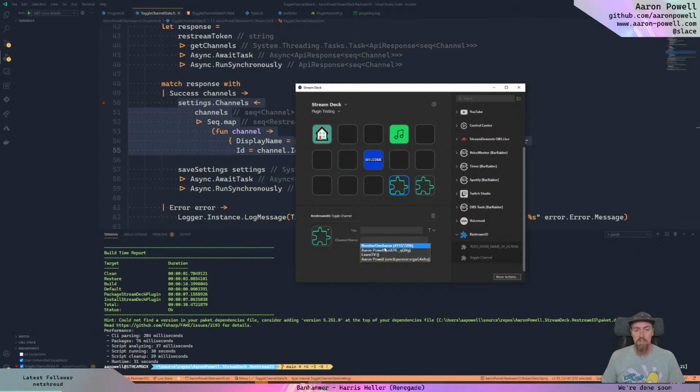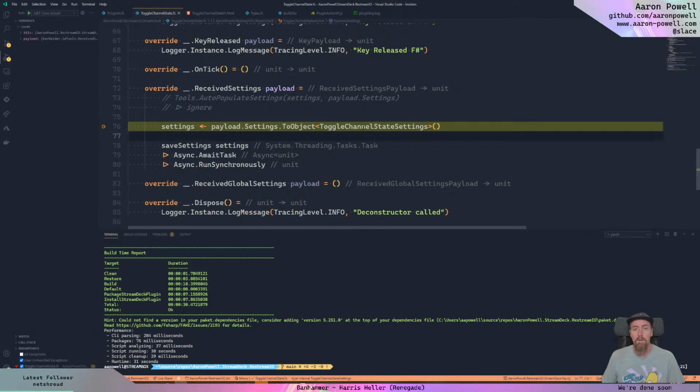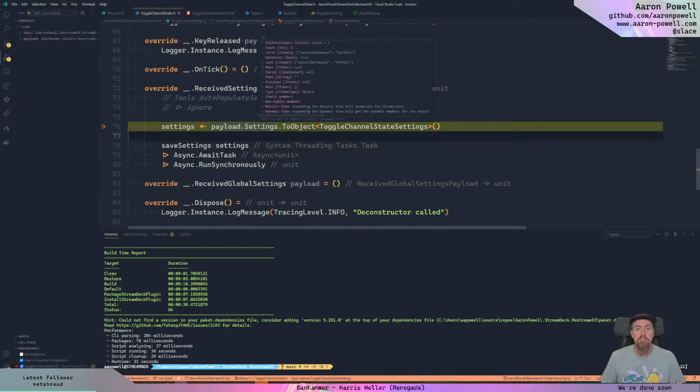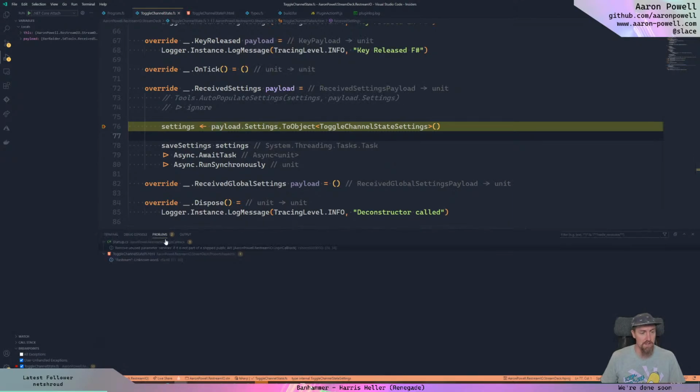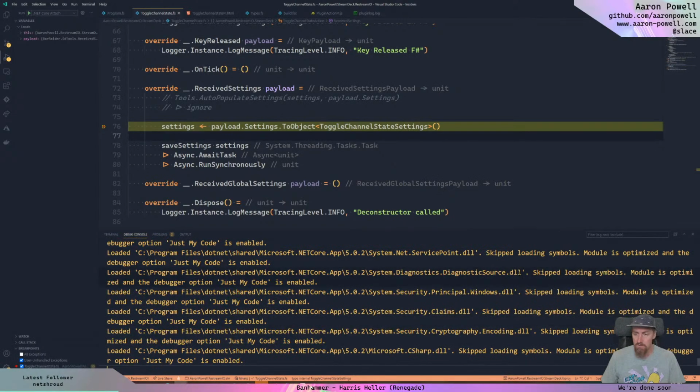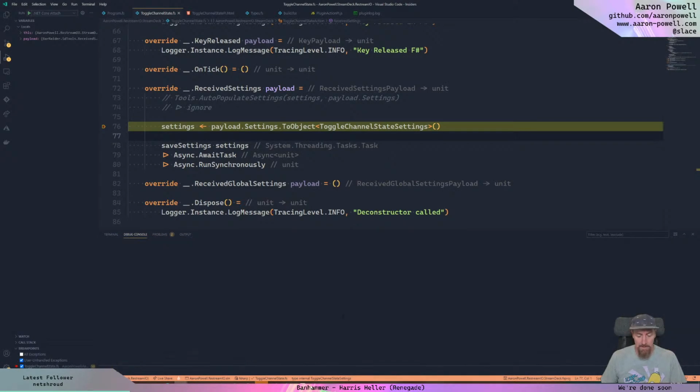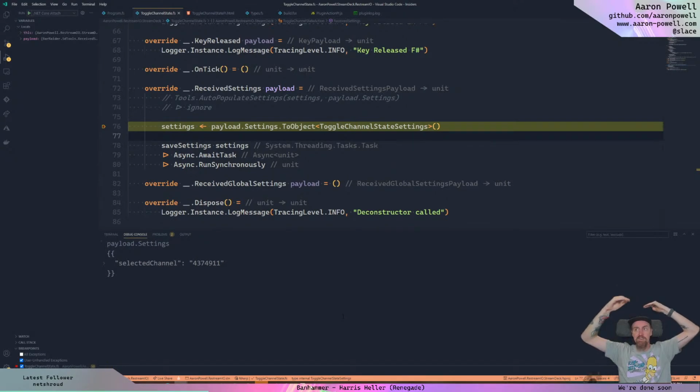Let's go and select here. Okay, so our payload settings. Let's have a look at what that looks like in the debug console. payload.settings. Yeah, okay. So that's why this auto-populate thing is meant to work, because it's going over.